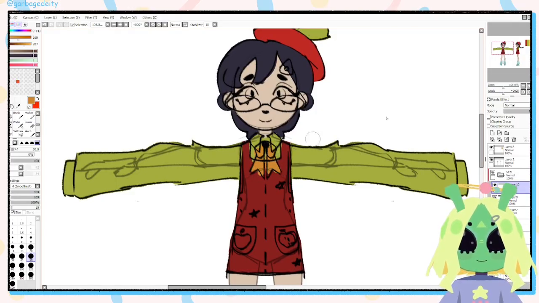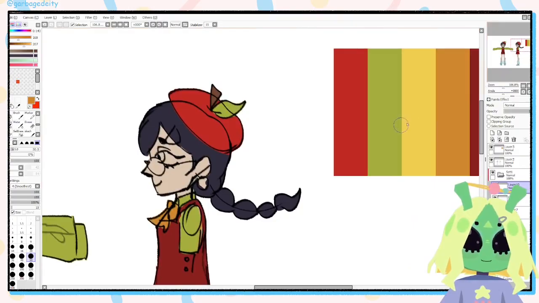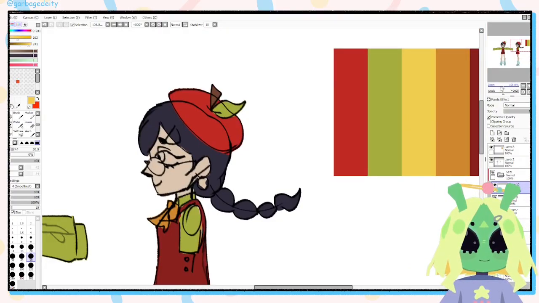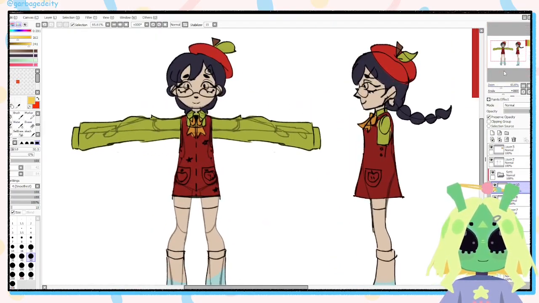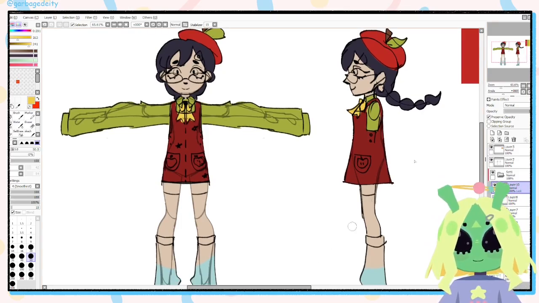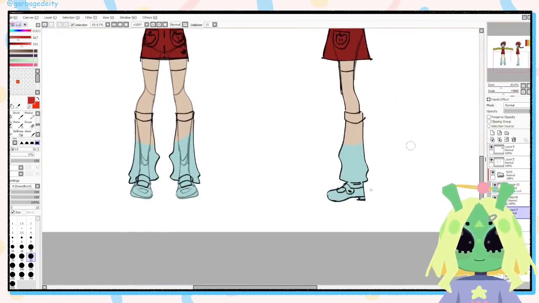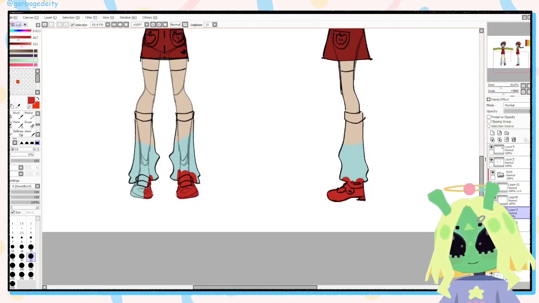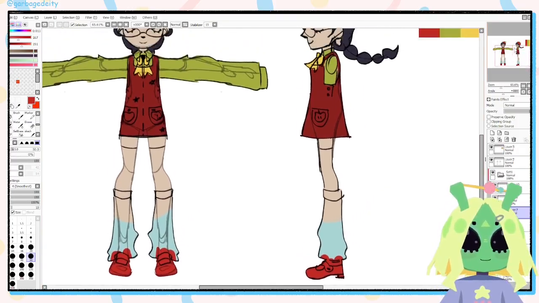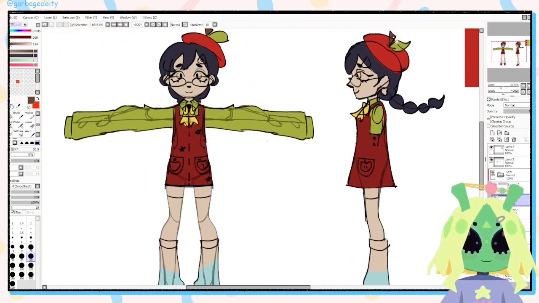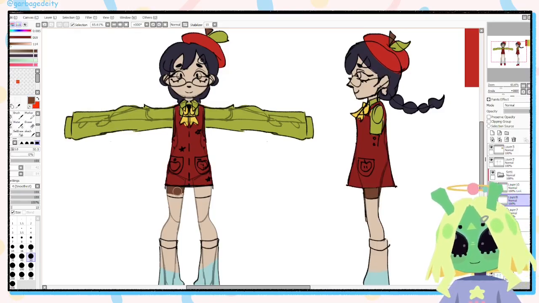Basically, as long as you can color select your colors on the reference, you're golden. I'm gonna make the shoes this red too. I think just having a clean reference that you can select colors from is very important.